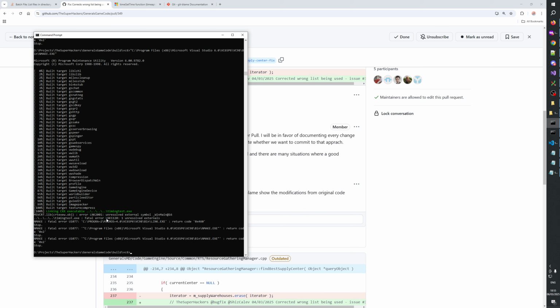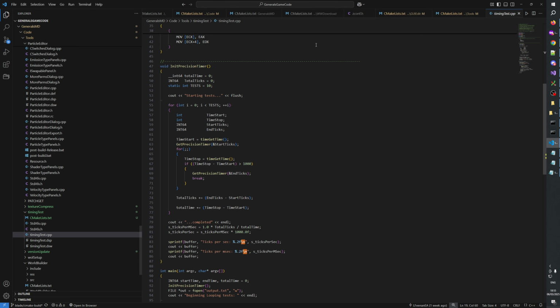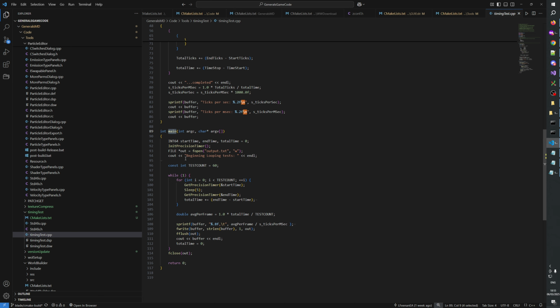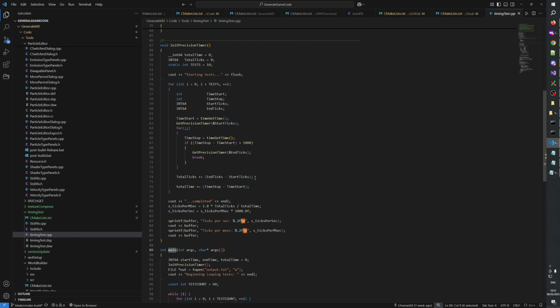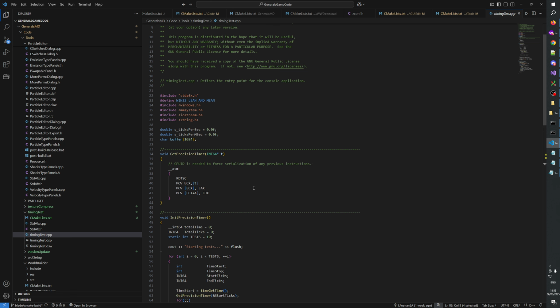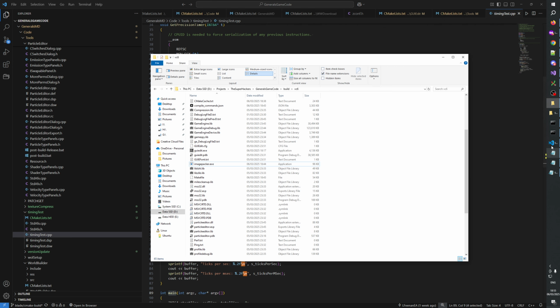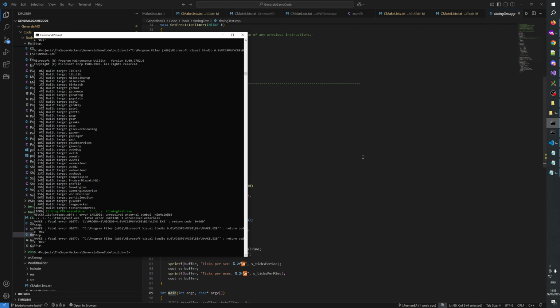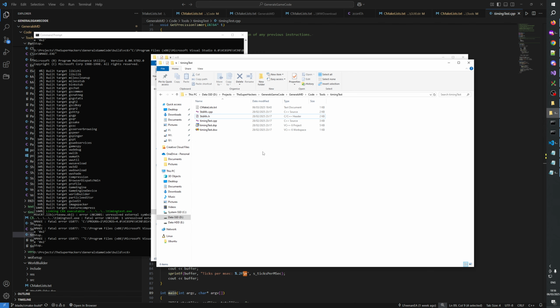Okay, we still have this linker error. Ugh, what is this? WinMain. Why is WinMain an unresolved external? What am I missing here? Main. I have no idea. I don't know. It's probably again one of these stupid reasons. Error: unresolved external symbol WinMain. Timing test. Ugh. Okay, let's revisit it later. I have no idea right now. Maybe later we have some good idea.